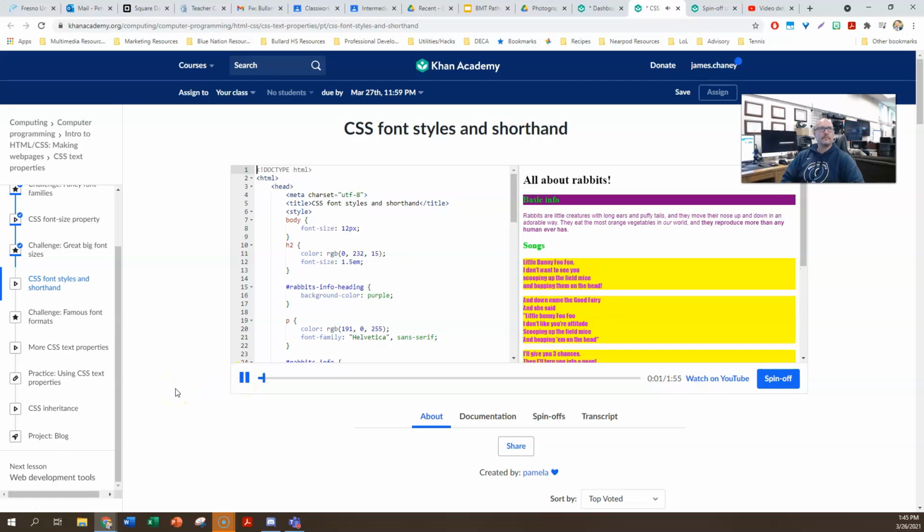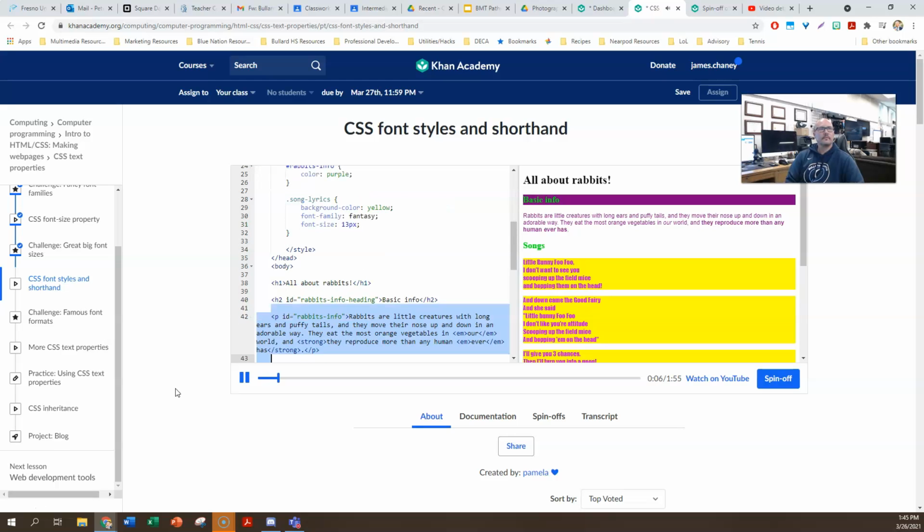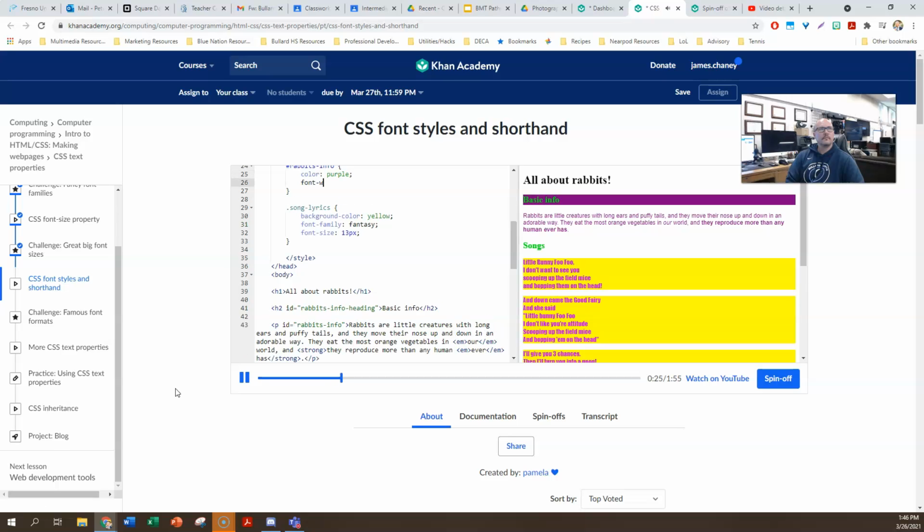Let's see what else we can change about the font. What if we want this first paragraph to be bold? We could wrap the whole paragraph in a strong tag, but that would be kind of an abuse of the strong tag. We're not really trying to say that the whole first paragraph is a highlight. We just think it might look better bolded. So instead, we should use a CSS property, font-weight. Let's go up to the relevant CSS rule and say font-weight: bold.